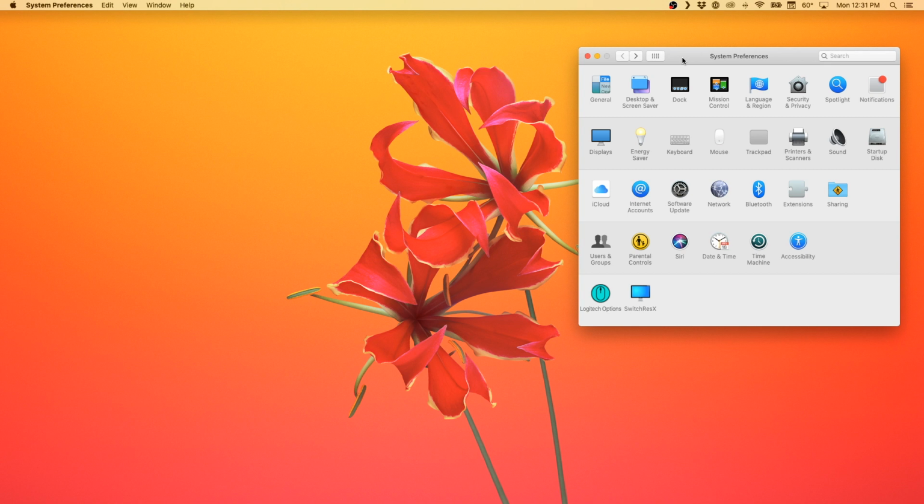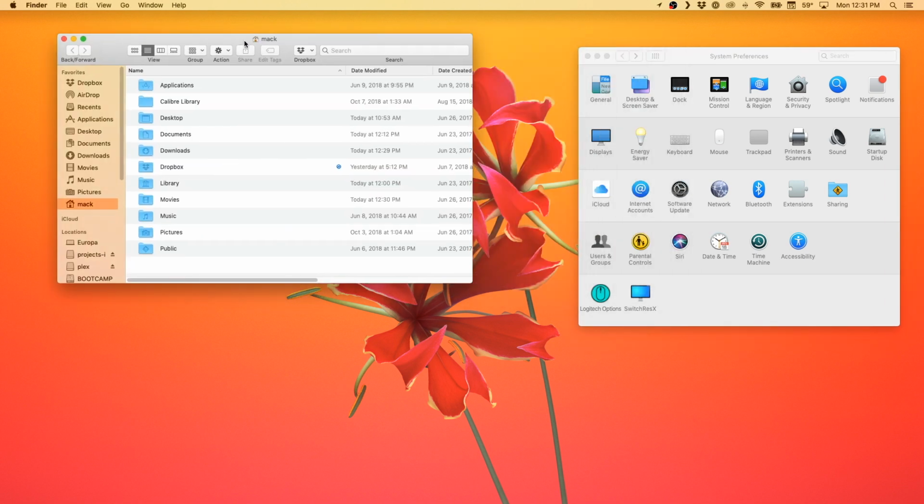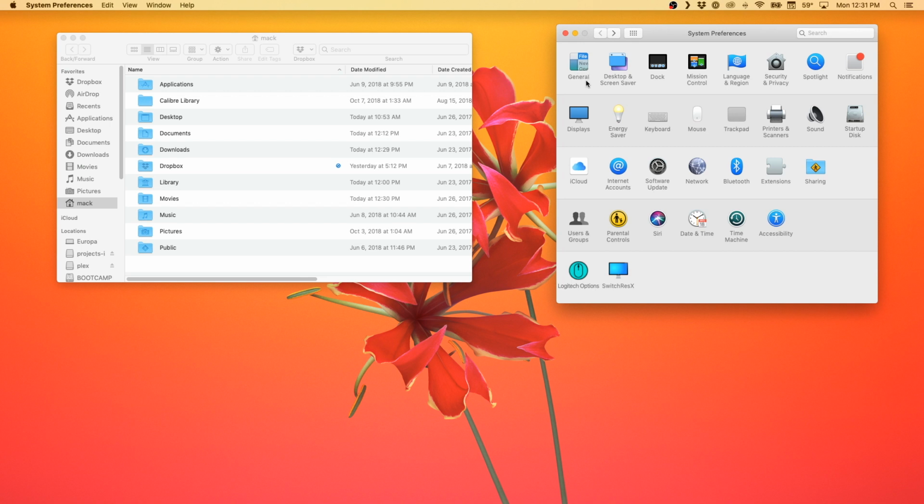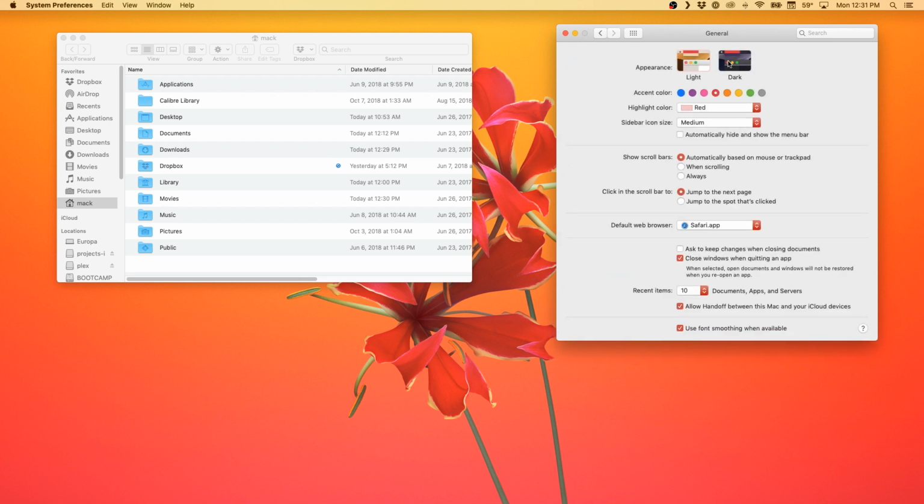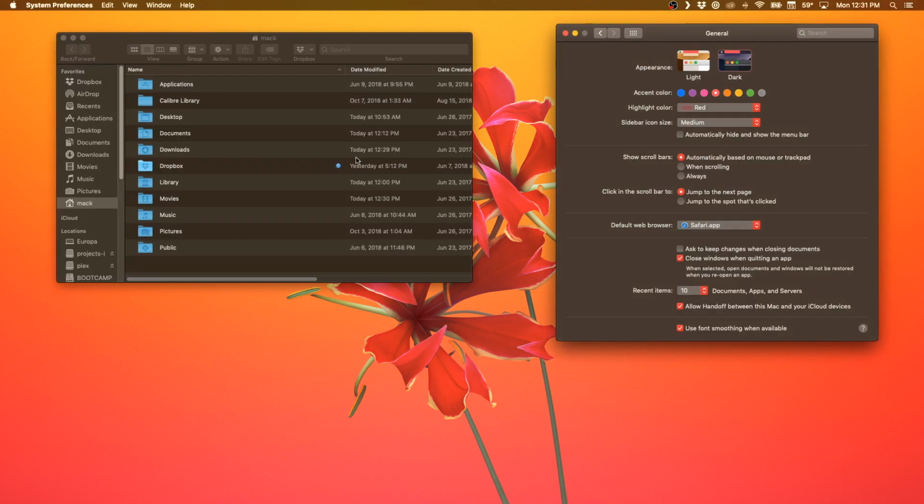Today, I've got something fun. There's a new update for macOS out there. It's OS Mojave, and one of the coolest things included in the update is this great new dark mode. What that does basically is when you enable it, which you can do by coming to System Preferences, hitting General, and then switching over to dark mode, it's going to turn everything on the computer dark.